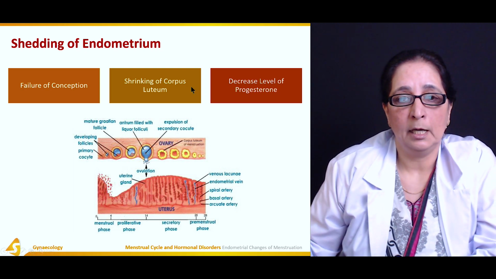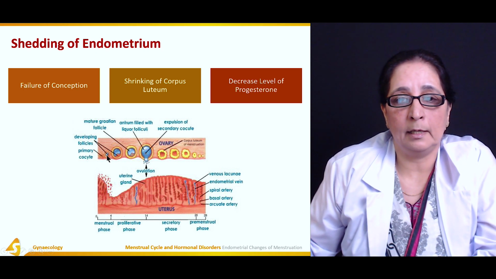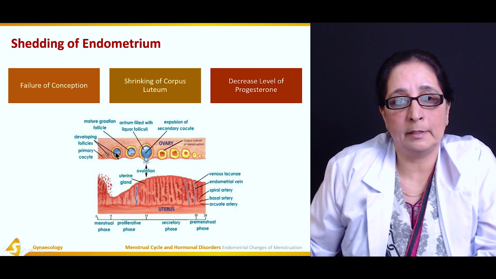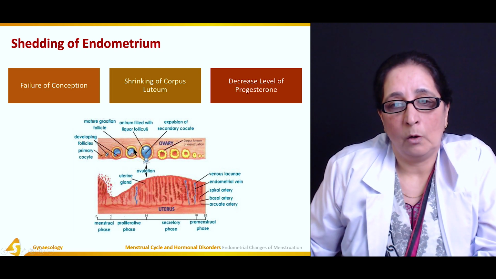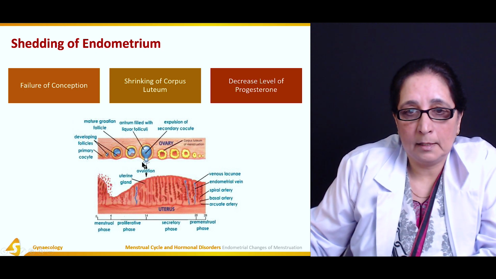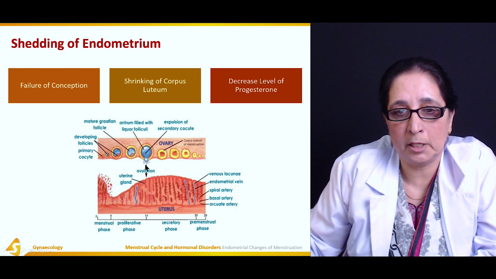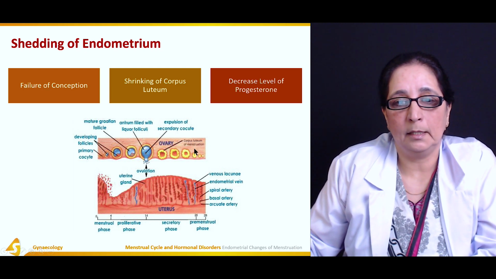So here if you see, we have the whole picture. The first is the developing follicle in the ovary, this is the ovary. The follicle is developing, then this follicle matures, becomes the Graafian follicle, and then this mature follicle, again under the influence of estrogen, undergoes ovulation. Here this is the release of the ovum. Ovulation takes place at about the 14th day of the cycle. These are the changes occurring in the ovary. These are the changes occurring in the uterus.